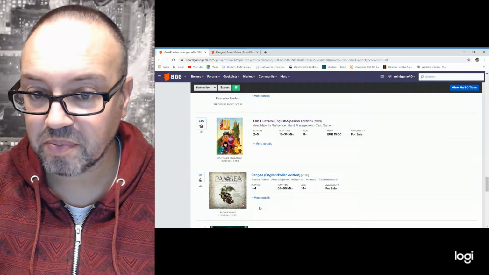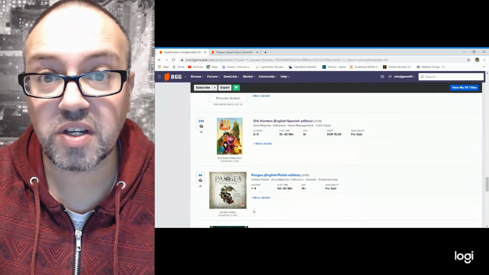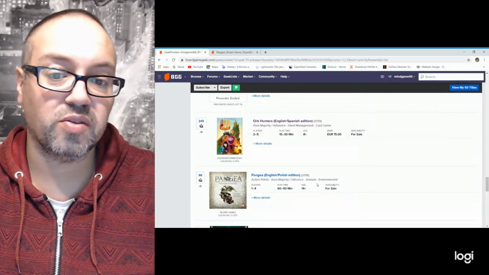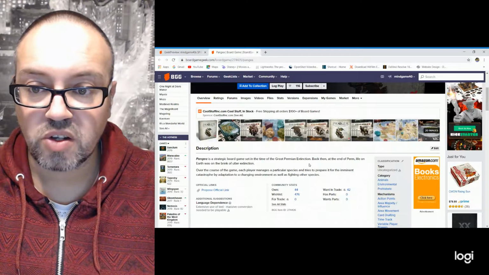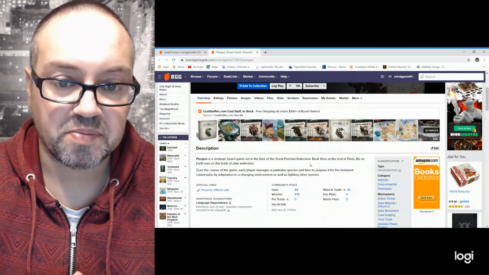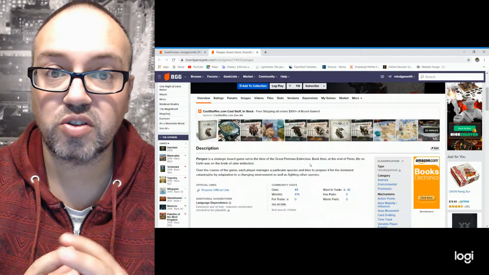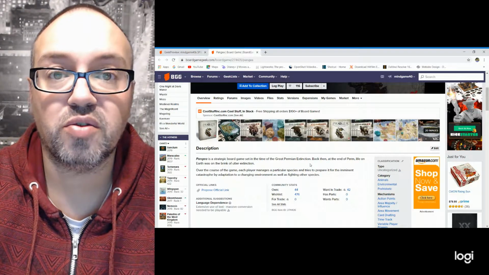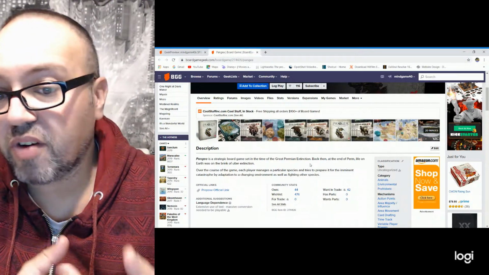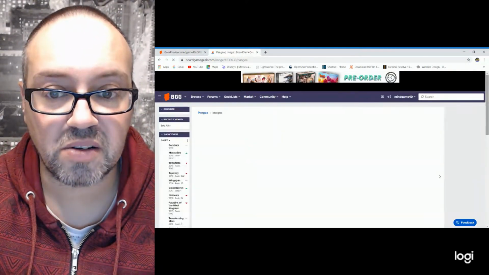It's from Redim Games. It's in Hall 2, C107. 1 to 4 players, 6 to 90 minutes. Action points and majority influence. So Pangaea is a strategic board game set in the Great Permian Extinction. Back then, at the end of the Permian, life on Earth was on the brink of utter extinction. So you're going to play as a particular species over the course of this game to prepare for the imminent catastrophe by adapting to the changing environment, as well as fighting other species, getting food and stuff like that. So let's look at Pangaea.